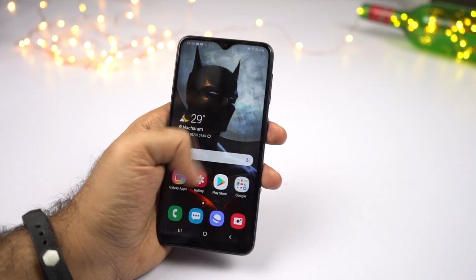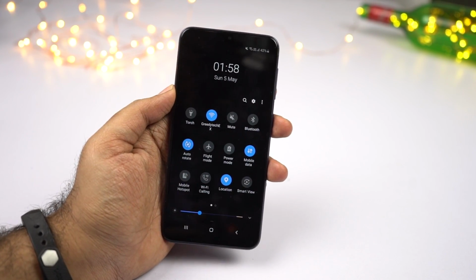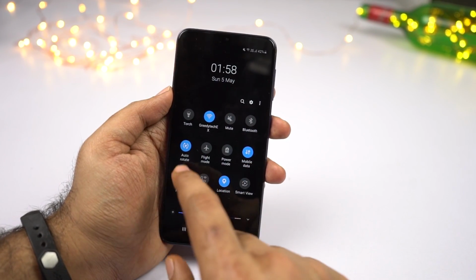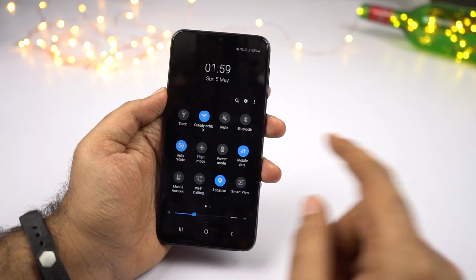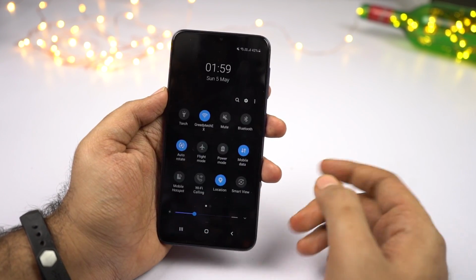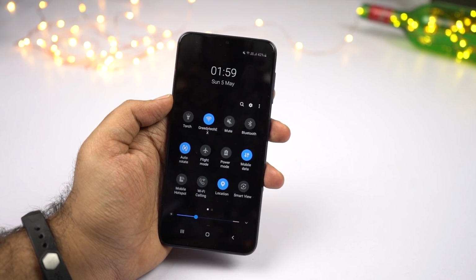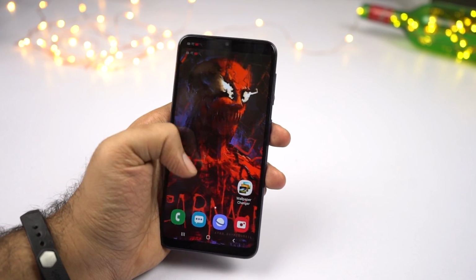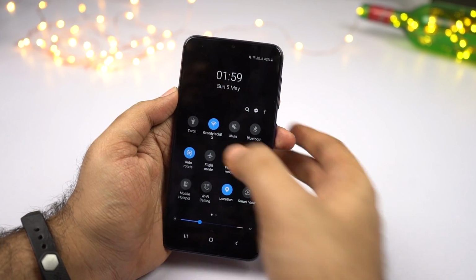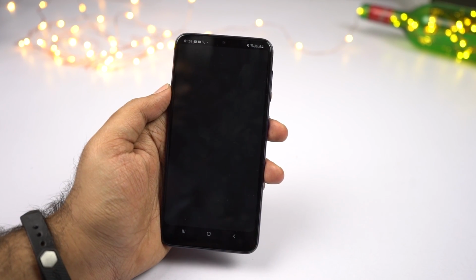Now once again, going back to the notification toggle area, these are your toggles, and we have something called quick settings. Whenever you click on the name of the toggle like this, you get some additional settings. Most of these toggles have it, like Wi-Fi, Bluetooth, and so on. Using this little feature, we can perform actions quickly. Let's say if you want to change your Wi-Fi network, you simply need to swipe down, go to the notification toggles, and then click it over here and select the Wi-Fi that you want to connect, and it immediately connects.